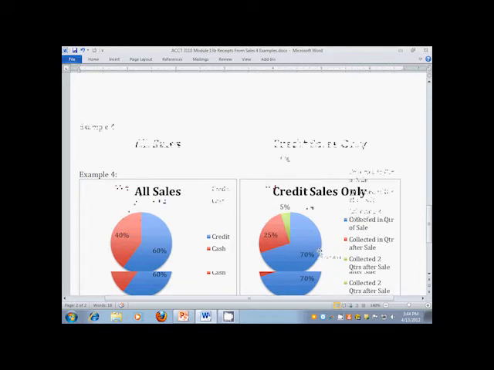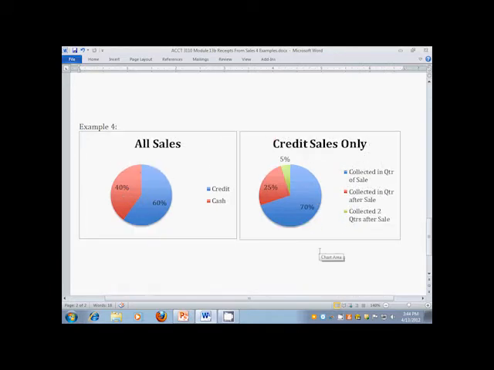Now finally, and this is the example that I believe is most common, and the one that we will be working with today as we learn how to do these calculations. Here we have a company with both credit and cash, but when you move to the right and look only at credit sales, we have 3 pieces of the pie, so to speak. 70% of the sales are collected in the quarter of sale, 25% in the quarter after sale, and the final 5% collected 2 quarters after sale. So as we learn to work problems where we have to do these calculations for collections, it's very helpful if we can draw or depict through these circles exactly how the company expects to collect on their sales.